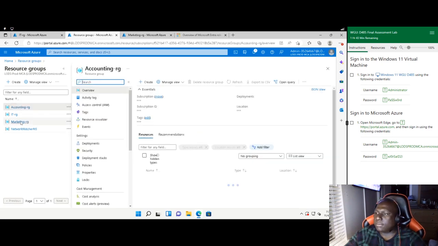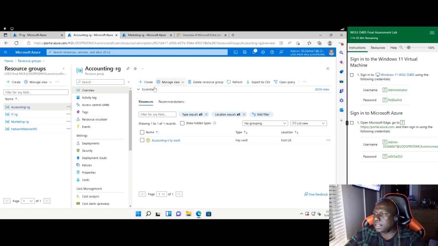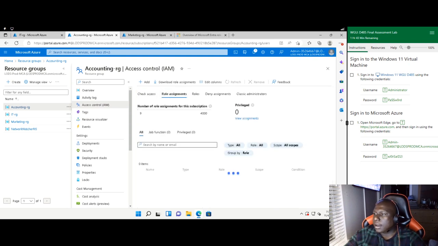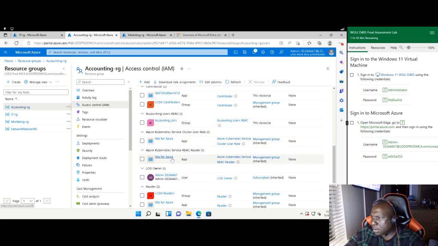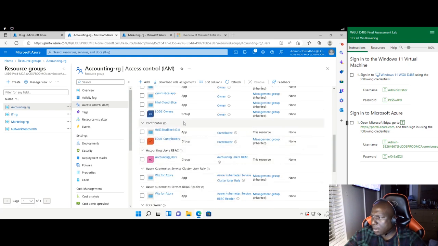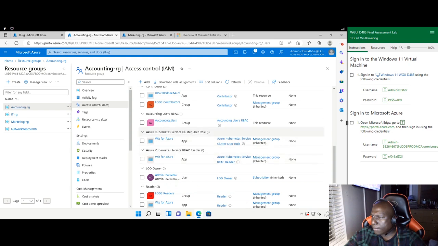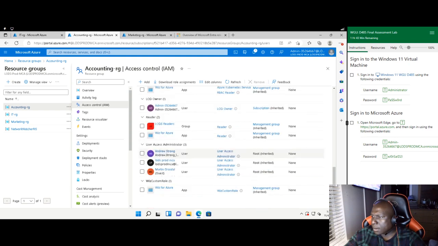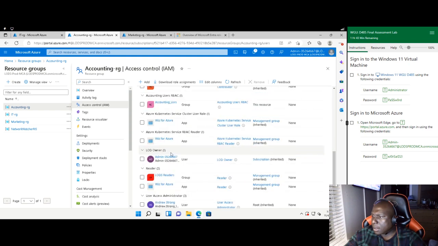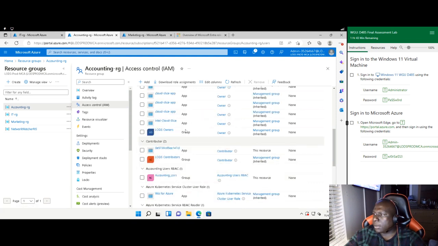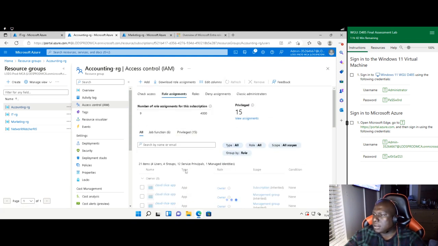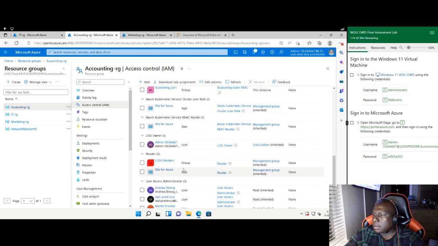If you open any of the resource groups, you go to IAM and then roles, and then you scroll down, you should be able to see the key vaults. I would like to think that the key vault exists, but maybe we might need to refresh so that we can see the key vaults.